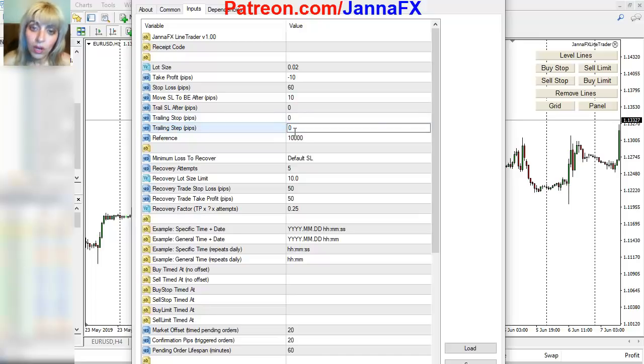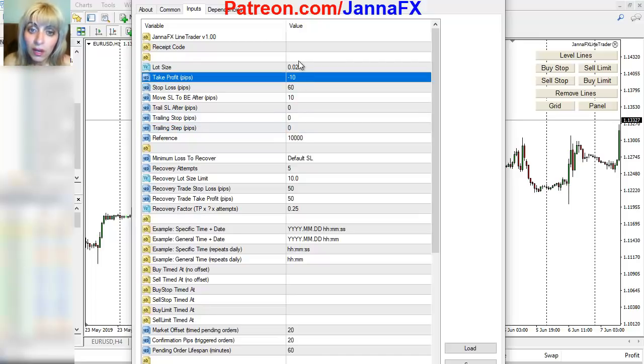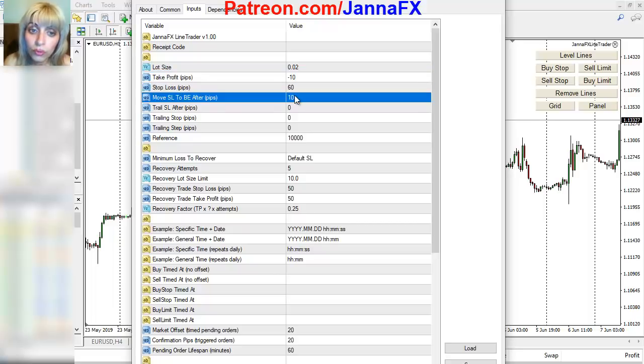So you're just going to play with whether you want to take profit on half positions, and whether you want to move your stop to break even after the market moves wherever you want. For example, if we leave it as 10, that means after the market closes half positions, your stop will move to 0, and that's it, and then it will continue on its own without a trailing stop.